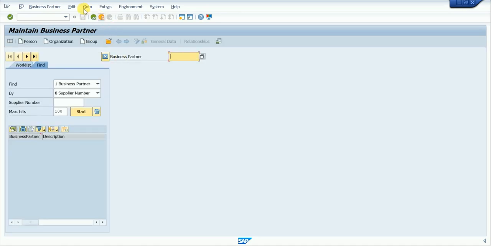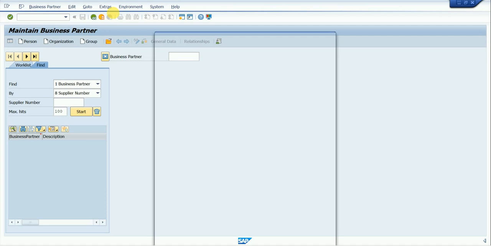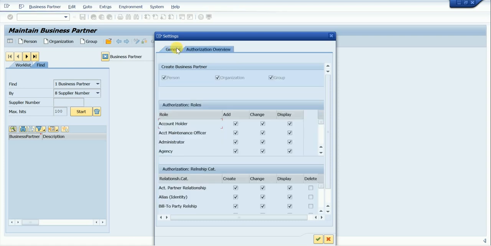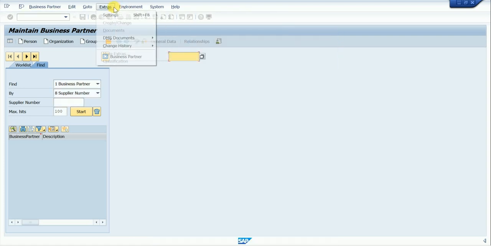Okay, so we can also go to settings. If I don't want to do any changes, like full display change, we can also check in this, go to settings and we can check. This is the change history, what we have done and what we have changed. Now I go to exit.